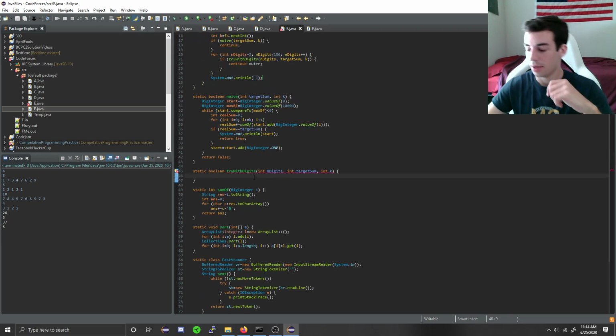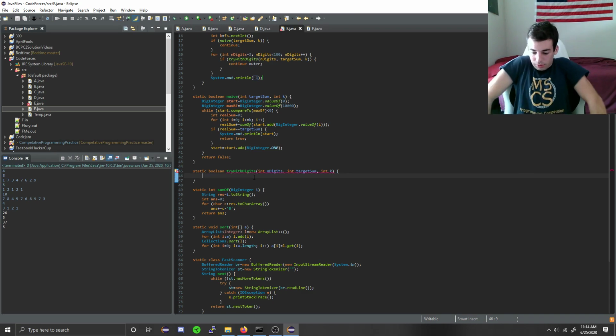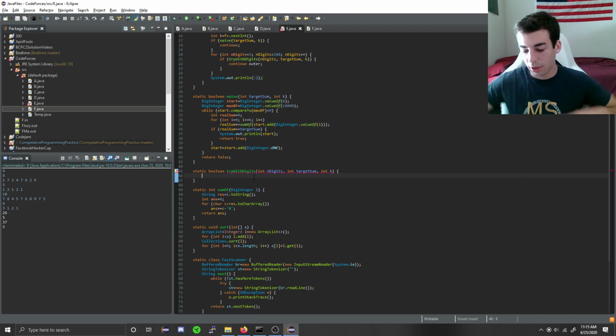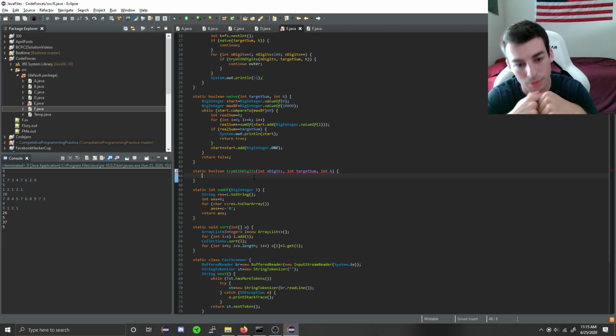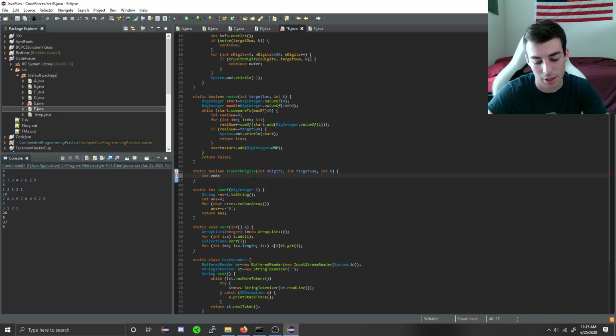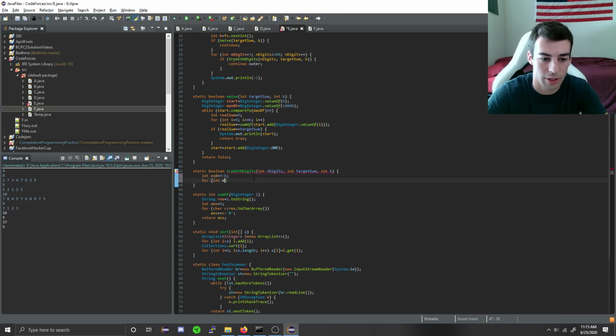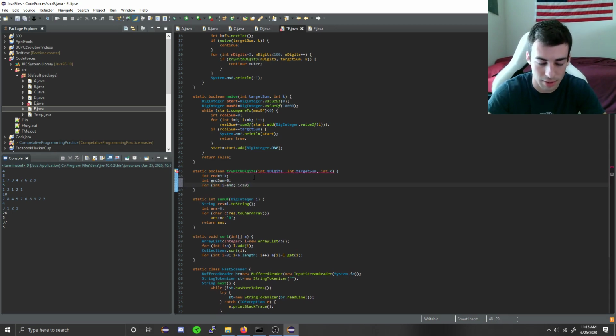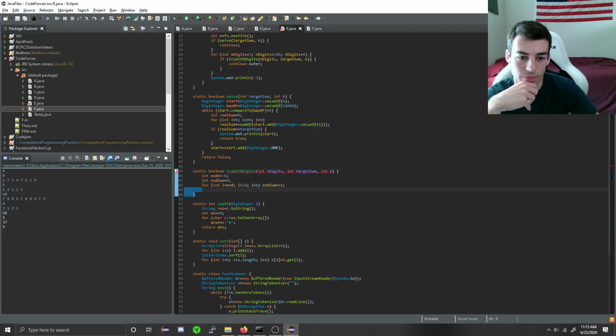So now we just need to do this. Yeah, okay. So we're picking k things. Int end equals k minus, or 9 minus k. Yeah, so for int n sum equals 0, for int i equals n, i less than 10, i plus, n sum plus equals i. So now we have the sum of the last digits.